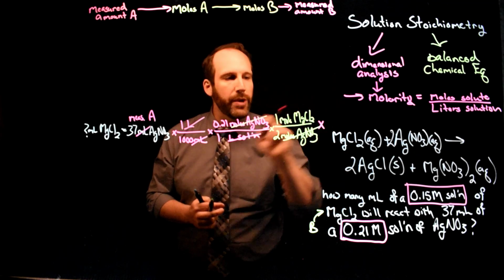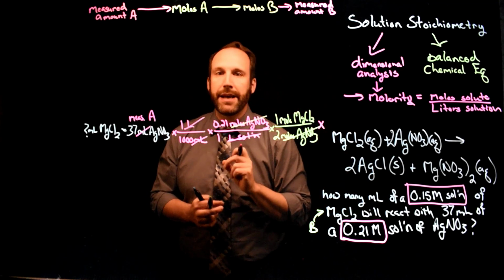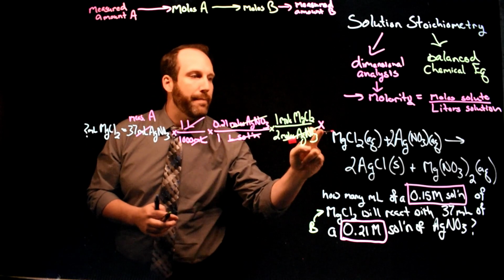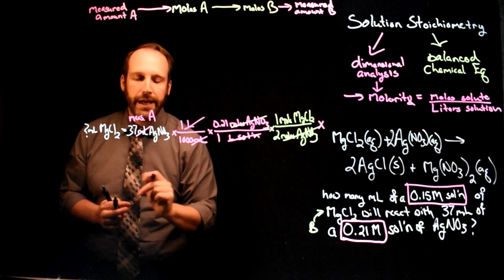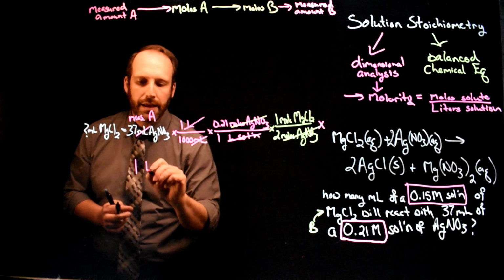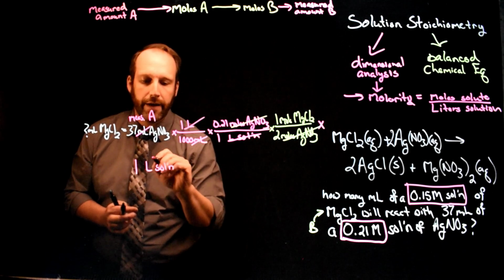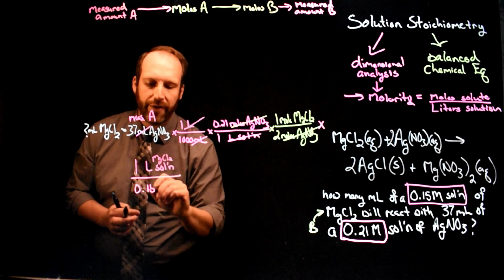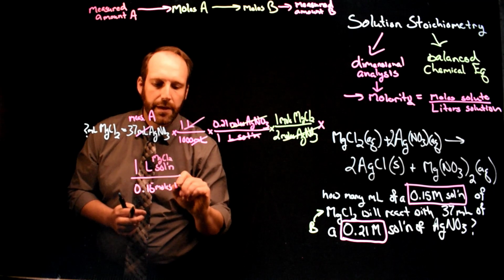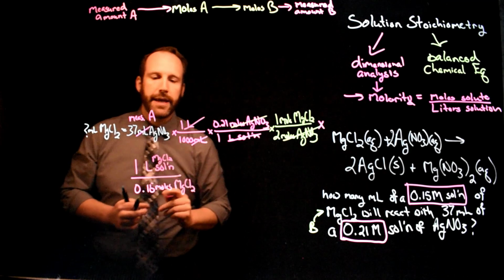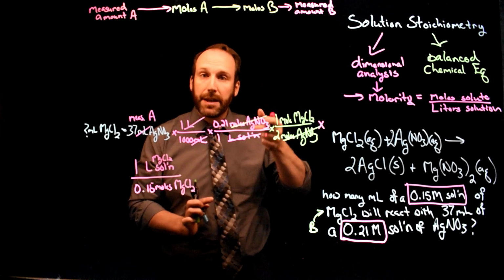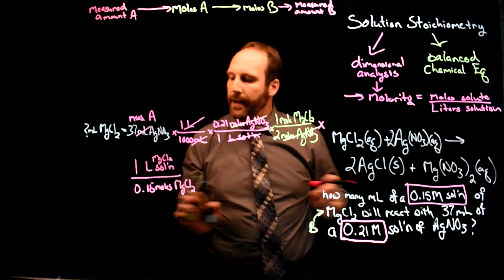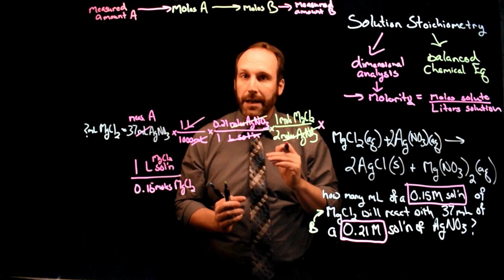So if I want to get rid of the unit moles of MgCl2, I'm going to want to write my next conversion factor like this, right? Remember, this is my multiplication sign. I'm moving down here. I'm going to write that in 1 liter of solution, of MgCl2 solution, there is 0.15 moles of MgCl2. Okay? So look what I did. I actually flipped the molarity over, right? It's actually 0.15 moles per 1 liter.